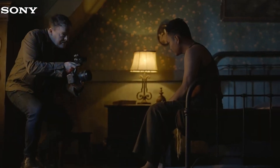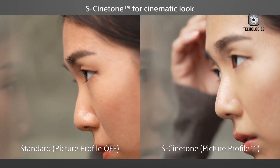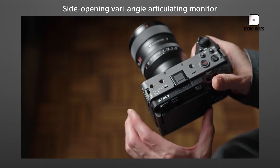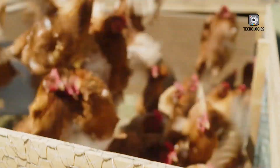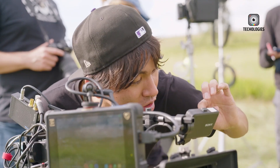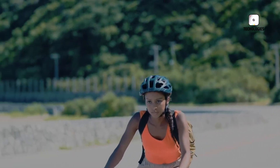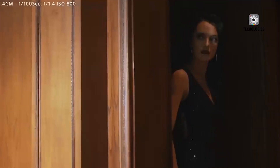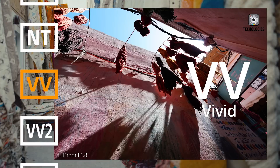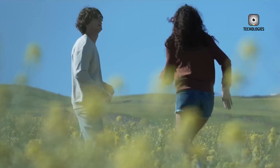Compared to cameras like Panasonic's S1H, Fujifilm's X-H2, or Sony's own larger FX6, the FX3 Mark II stands out for its compactness and portability. It's lighter and smaller than the FX6, which can make a big difference for solo operators or those working in tight spaces. Pricing details haven't been officially released yet, but early speculation suggests it could be more affordable than some competitors. On the storage front, the FX3 Mark II includes dual card slots — one supporting CFexpress Type A and the other SD cards — offering flexibility, though CFexpress cards are fast but expensive, and many SD cards may not match their speed.